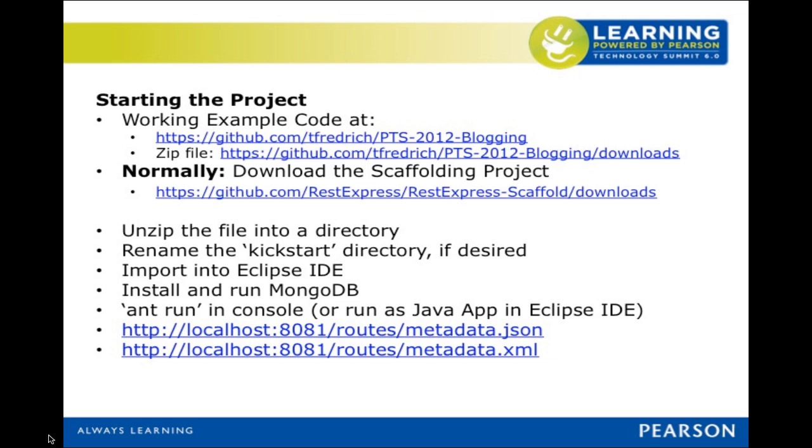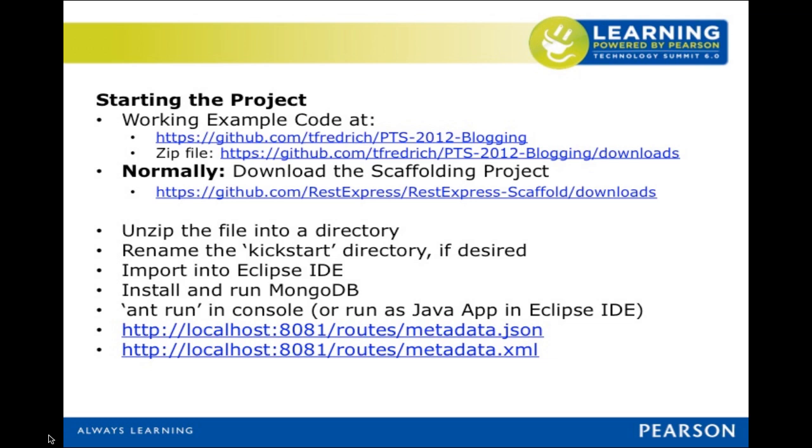But we've found, of course, that for a real rich application, you have to have more than that, right? So we built this scaffolding app, and it supports the CRUD operations on a single order domain object. It pulls in all the Mongo repositories and the configuration that we use and an example controller. And what we're going to do is use that as our template to expand for our blogging system.